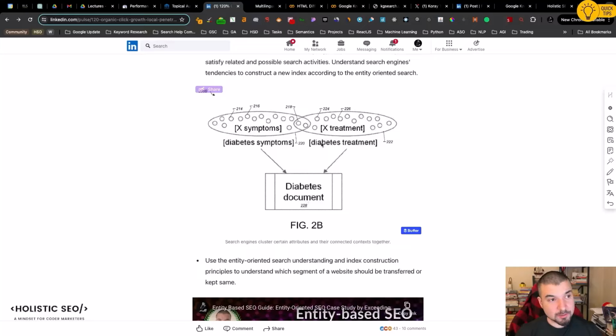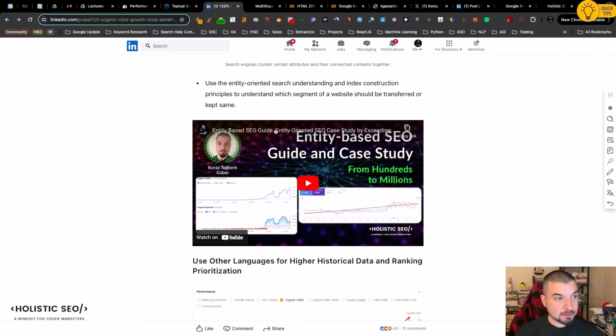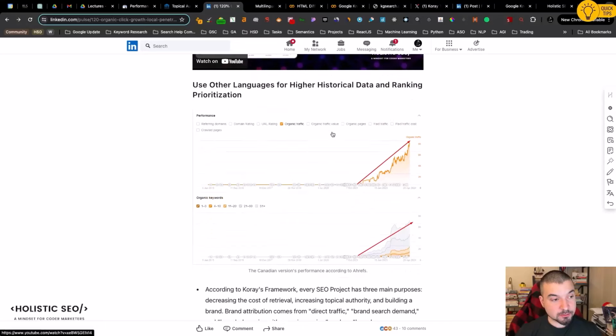But most of the time, it will be like that. So as much as the locality, user behaviors and user clusters, at the same time, entity-attribute pairs determine when they should construct a new index for a new entity, new attribute, or a new region based on the user behaviors and contextual closeness. That's why I suggest you watch this Holistic SEO case study about entity-oriented SEO.